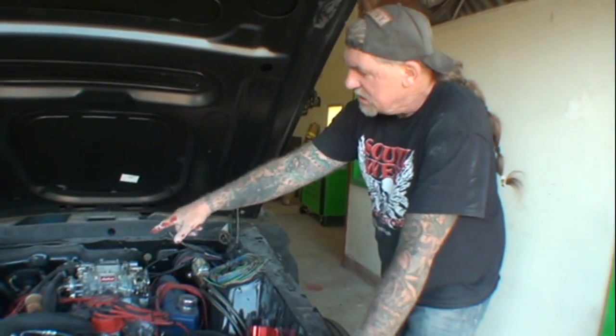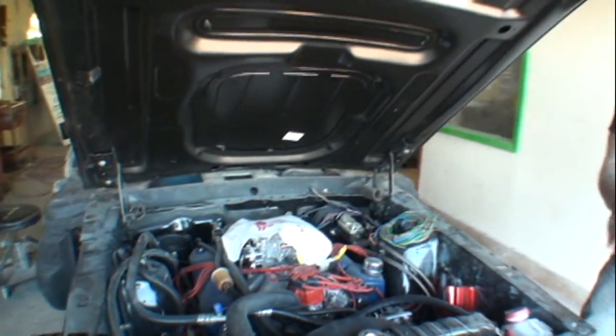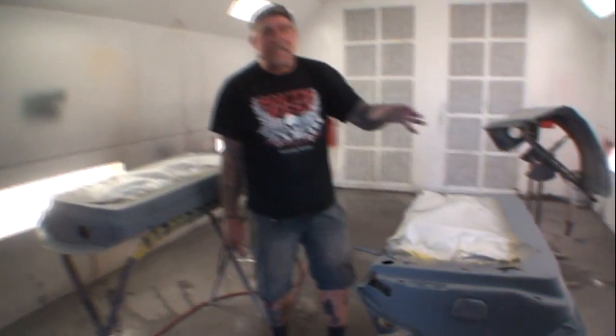We need to get a rag or something to cover our carburetor so we don't get it messed up. Okay, now that we've covered our carburetor, I'm actually in the middle of painting this car as well. Come on over, let me show you what I'm talking about. So what we're doing is we are painting the inside of the body parts. That way they're already done. When we bolt the car together, I only have to paint the outside.